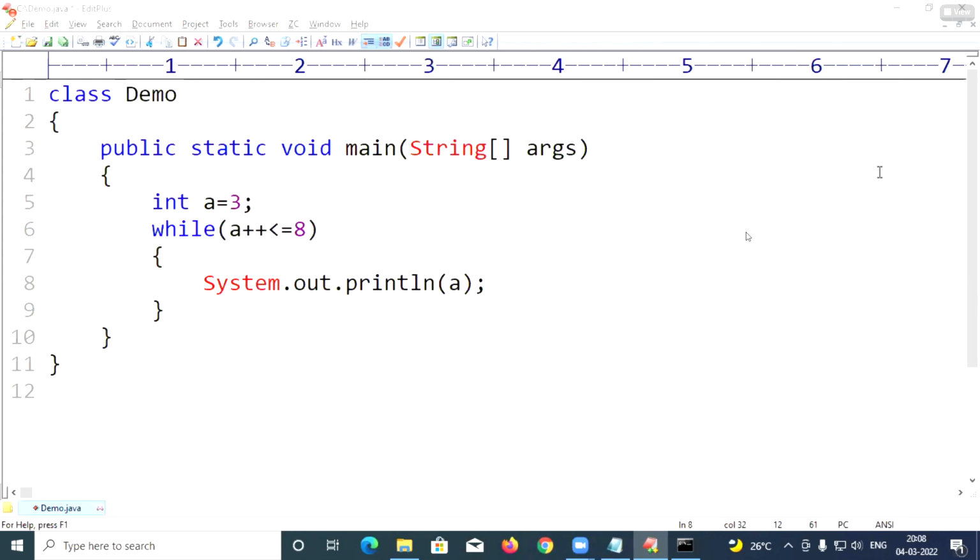More confusion is there? 3 to 8. 4 to 8. 4 to 9.